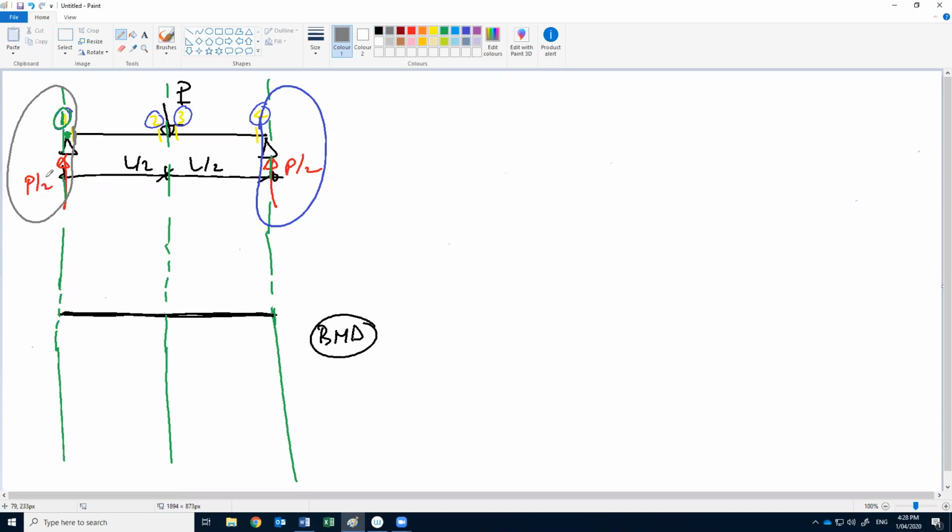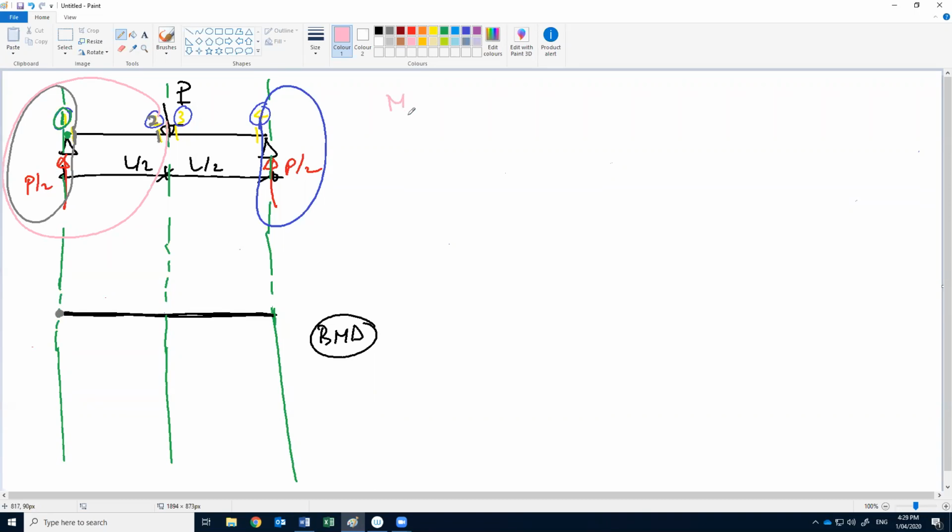This force is the only force we have, and this force passes through 1, so the moment should be 0. If the force passes through, the moment is 0. It should be 0 because there is no moment at the beginning of the beam. At section 2, if we take this cut 2, what causes moment at 2? The upward force on the left-hand side at point 1.